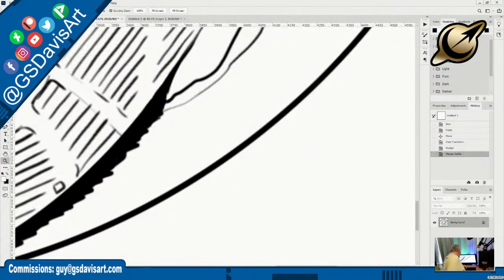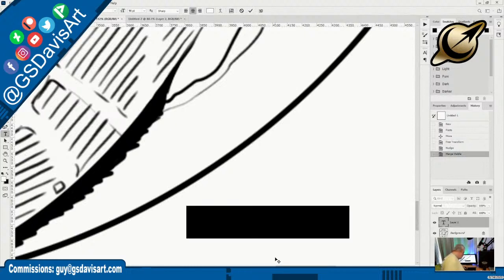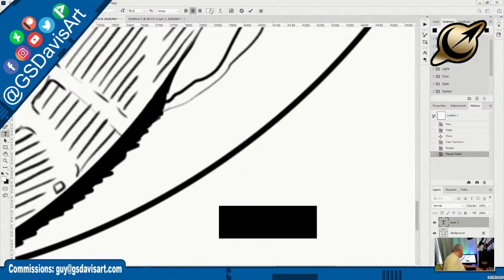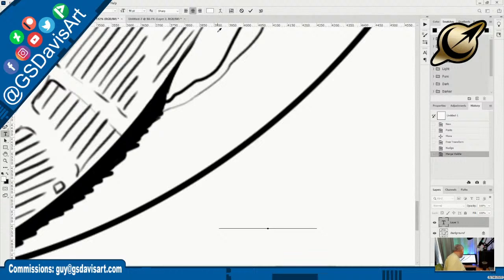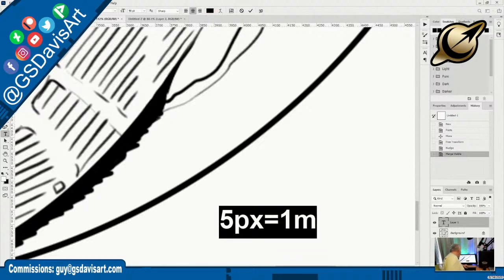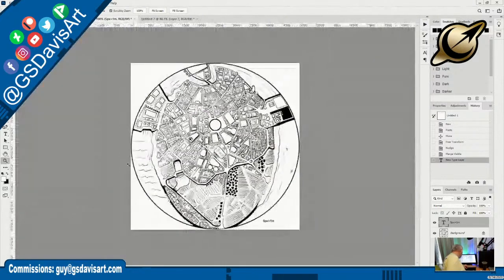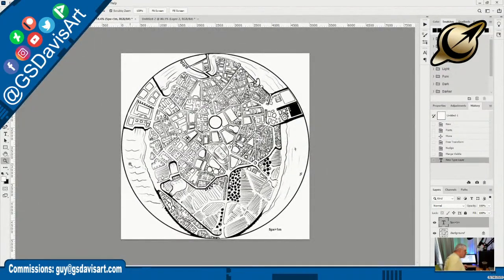So we will put that down here, 5 pixels equals 1 meter, as the grid to this map, and that works.